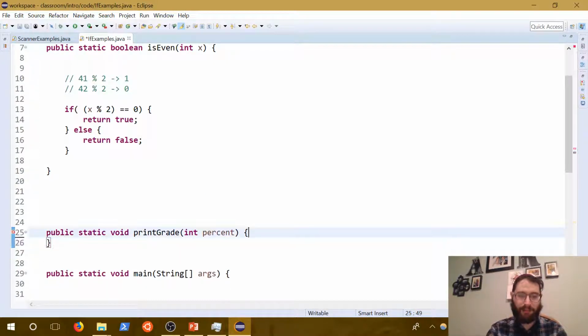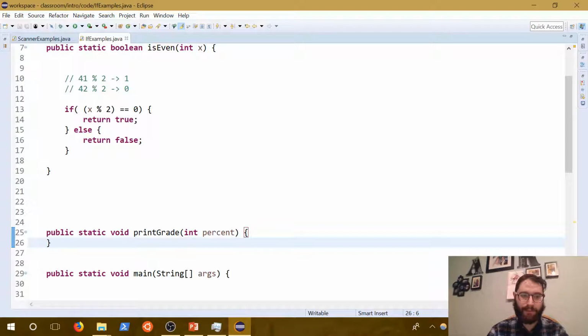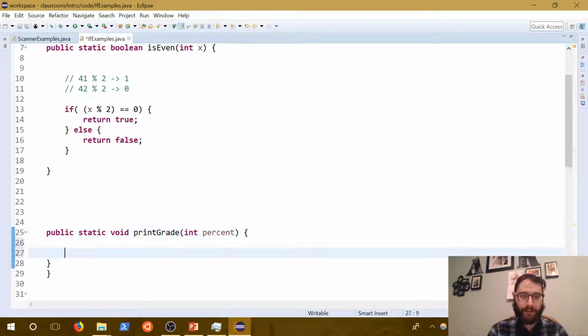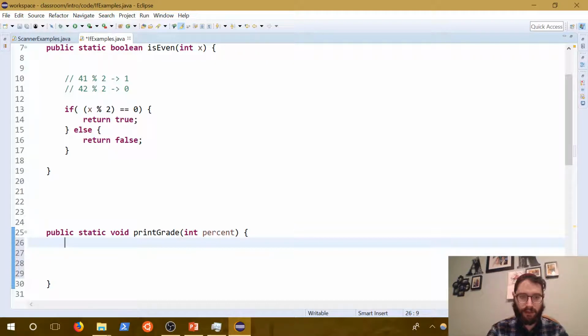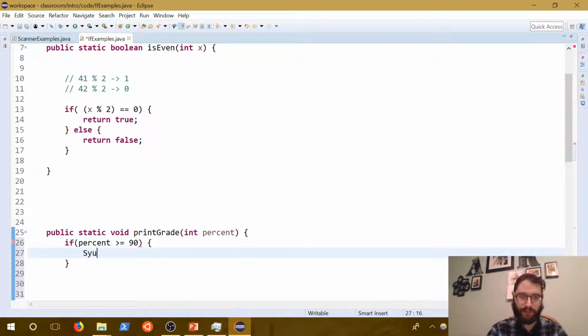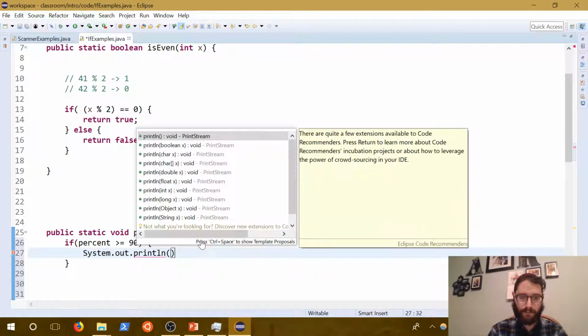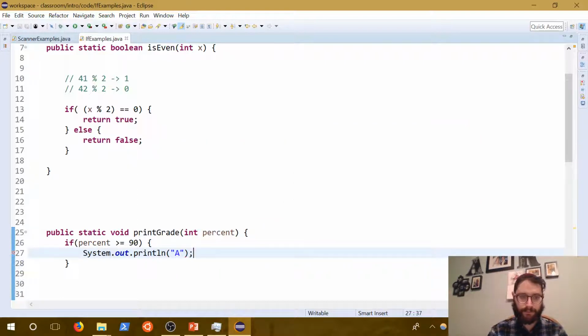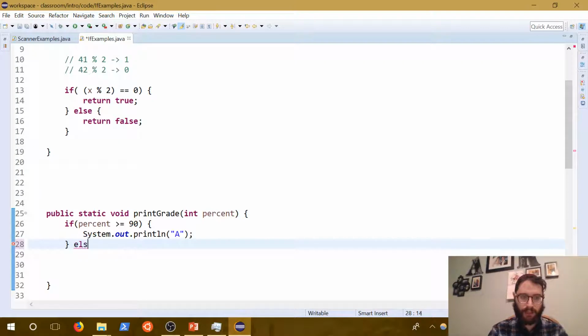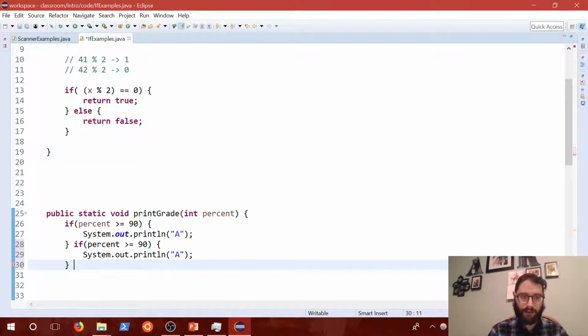All right, so here we want to rewrite this statement where basically we want to tell whether we got an A, a B, a C, a D, or an F. So we know that if our percent is greater than or equal to a 90, that's an A. System.out.println A. Else, well, what we had over here was just a bunch of these nested together, and I can copy paste them pretty quickly.